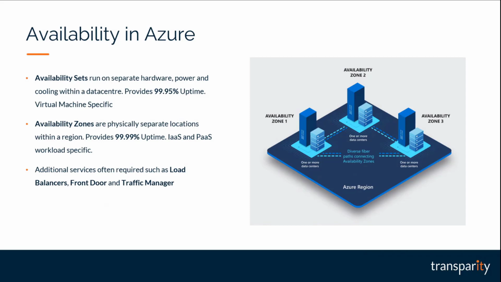And again, going back to that responsibility earlier on, that's usually PaaS services where they've taken a little bit of that away from you. That may be things such as Key Vault, SQL, and App Services. There is a list on Microsoft's website of which ones are automatically zone redundant and which ones are selective, as they call it. So you have to select that.